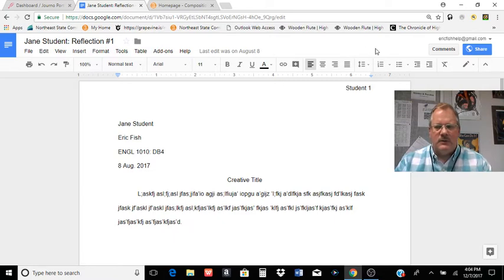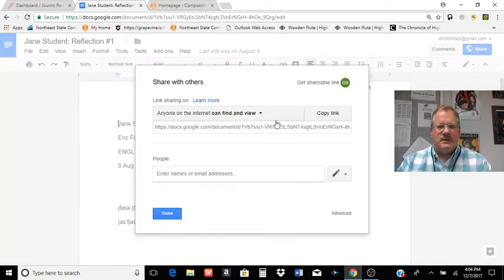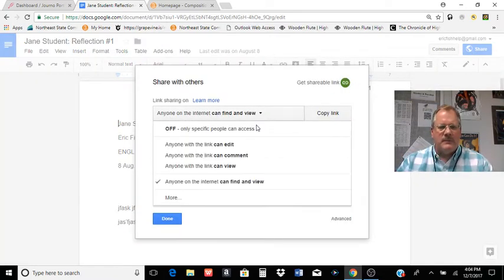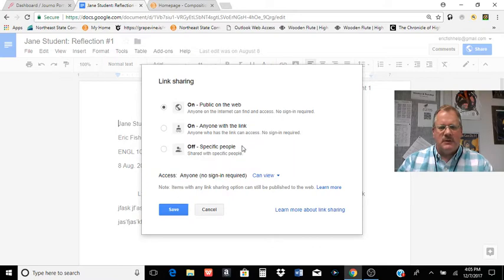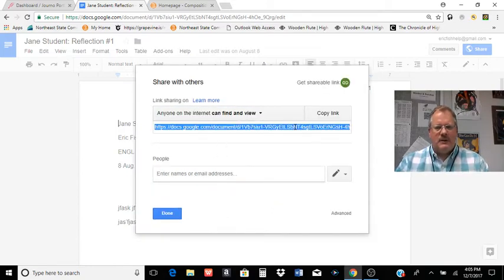So when you get into Google Docs and you make sure you're sharing, kind of avoid this "anyone with the link" kind of thing. You want "anyone on the internet can view." You might have to hit this more sign to go find that. But it should be public on the web. If you want to do edit, that's fine. I'm not going to edit your document, so you might just want to leave it at view. And it'll give you the link, and you want to copy that link.